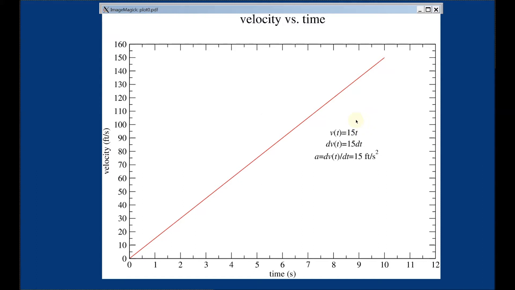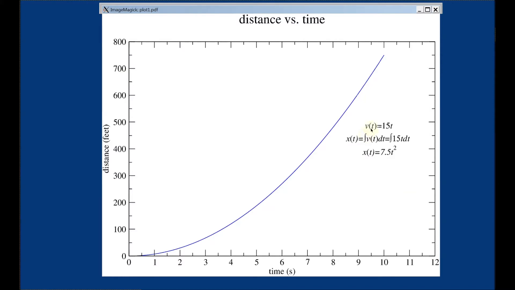What is the acceleration? Well, you just differentiate both sides — you take dv over dt, which is acceleration, and you get 15 feet per second squared. That is constant acceleration. You can also figure out how far that car is going to go in 10 seconds: you take that same velocity curve, 15t, and integrate it from 0 to 10. The integral gives you the distance, described by 7.5t squared. A car that accelerates at a constant rate of 15 feet per second squared will cover a distance of about 750 feet in 10 seconds.